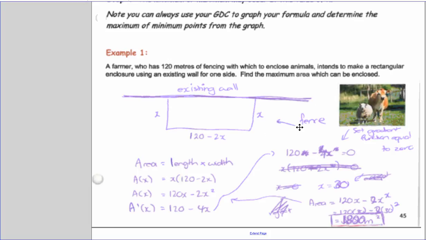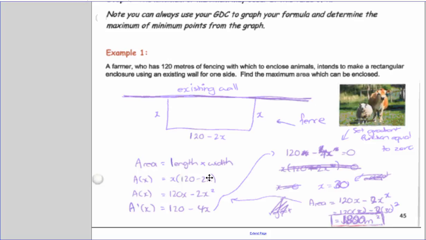Okay, so there's our little fence. So we've labeled length is 120 minus 2x and the width is x. Remembering area, they're asking for maximum area, not perimeter. So area equals the length multiplied by the width. So I'd write it like x brackets 120 minus 2x, length times width, or I did width times length, just because it looks better. So this, by the way, I'm calling it the area with respect to x. A of x, see it's looking like something like f of x, isn't it? A of x equals the width times the length.